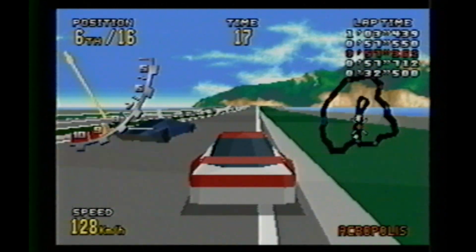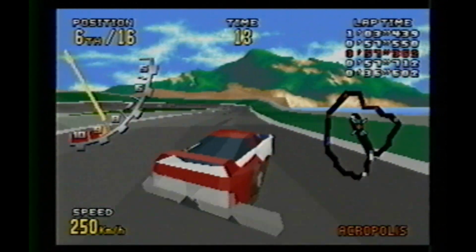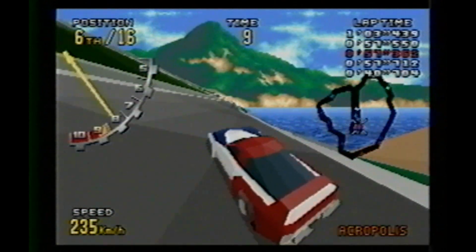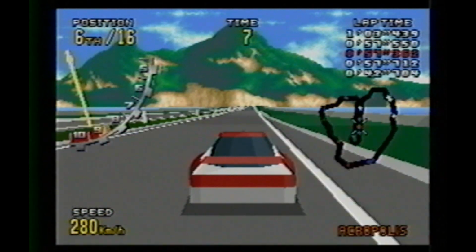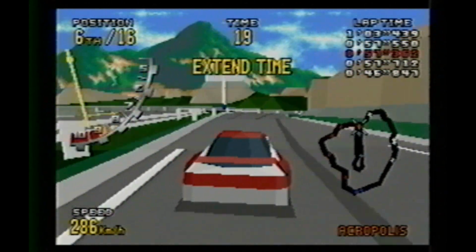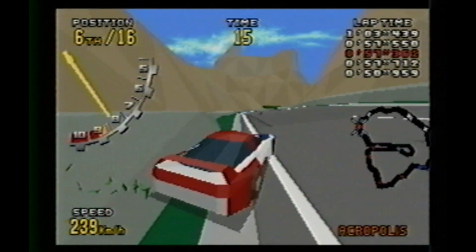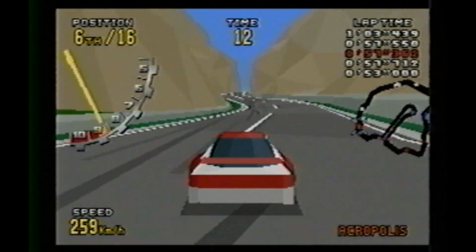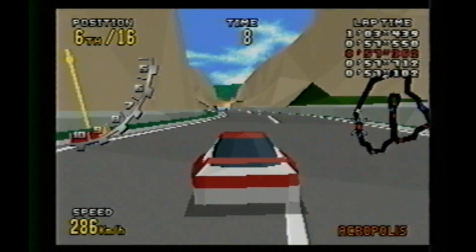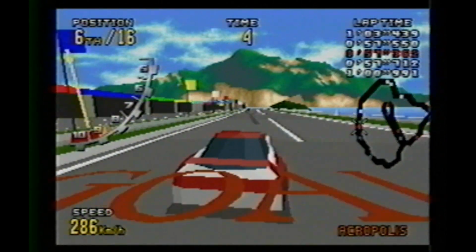This is also on the Sega Saturn, and I hear that's a really good version of this game. I actually haven't played that one yet. I'm going to have to find that. Virtua Racing Deluxe is very straightforward, and if you've played other Sega arcade driving games, odds are you'll probably enjoy this one. These early 3D style games and polygon games tended to be very slow and clunky and suffer from delay on the Sega Genesis. That's just not the case with Virtua Racing Deluxe.